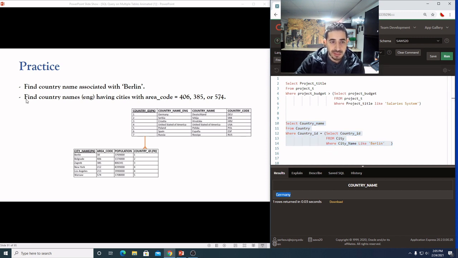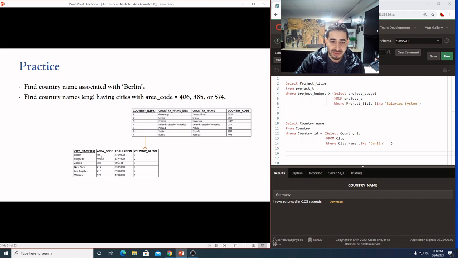Now let's look at the second question here. It's asking to find a country name in English having cities with area code equals, let's say, 406, 385, or 576, right? So now we are given the area codes, and we're trying to find the country names. So area code is an information coming from what column?